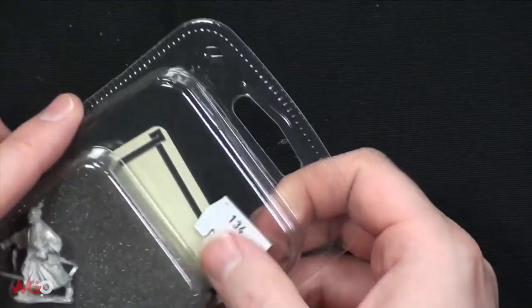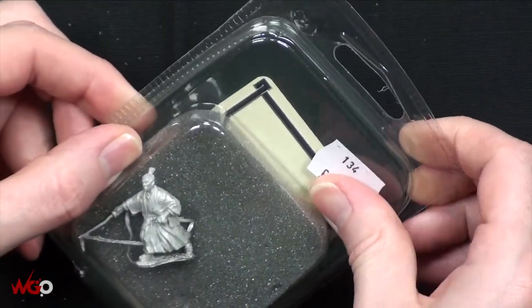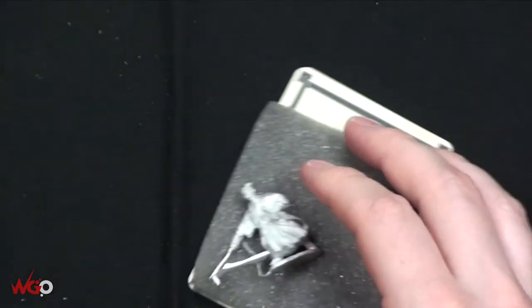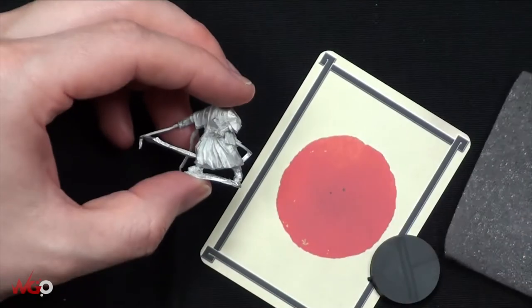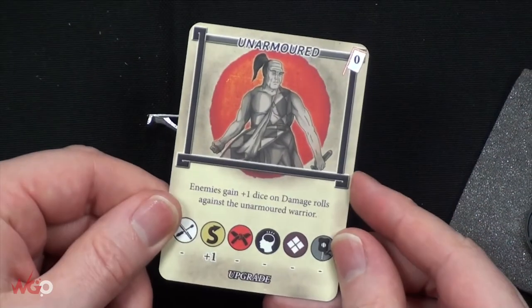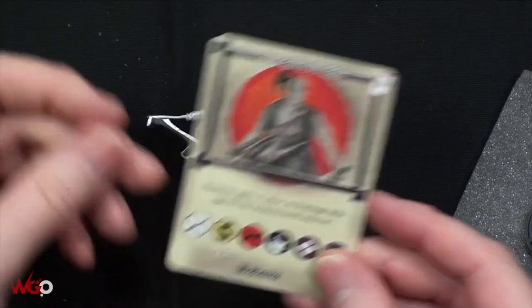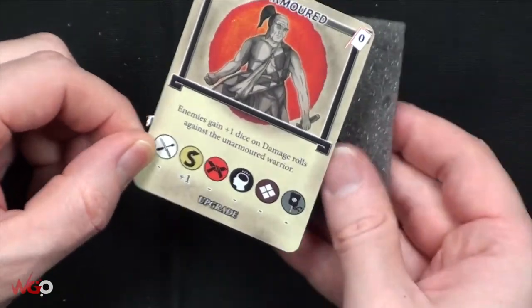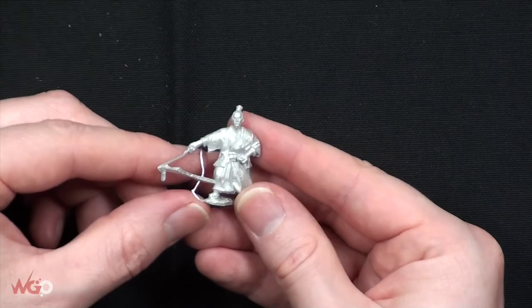We also got a special character - I don't know if it's a limited edition one. It came with the set where we bought it from and it has an additional card: 'Unarmored.' It might be an upgrade rather than a special character - a model you use in the game and that special card can only be used with that guy. He looks quite cool - it looks like he's just got out the bath, picked up a sword, and gone off to fight somebody.